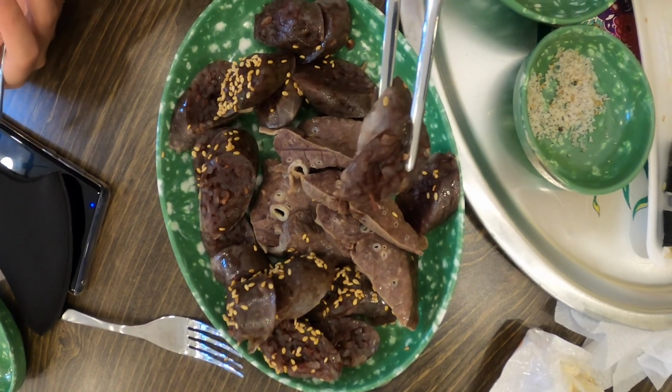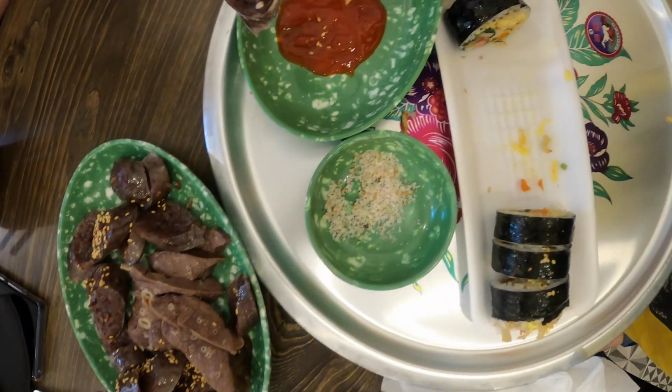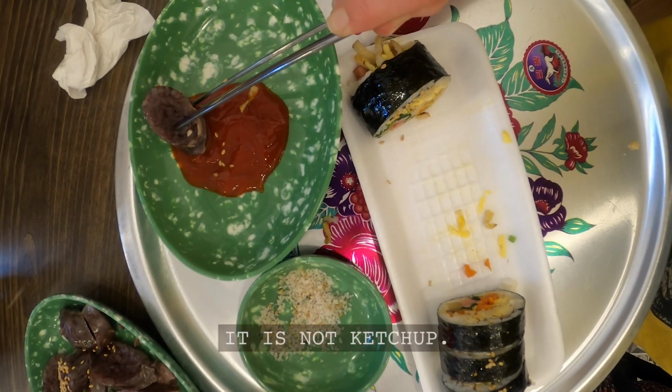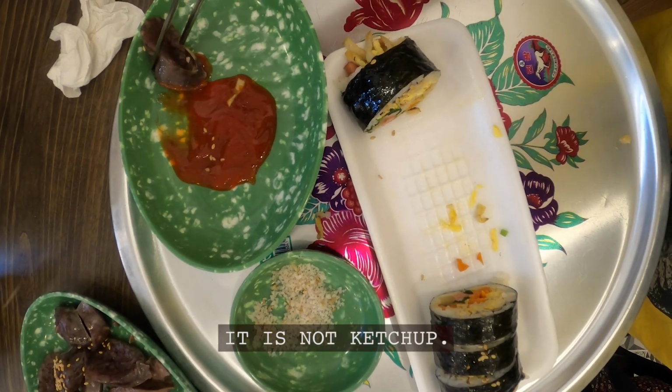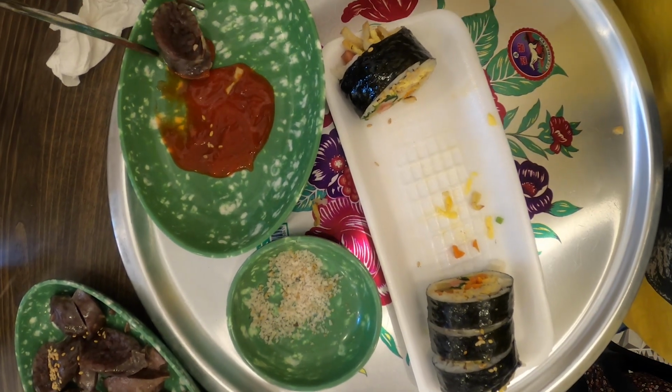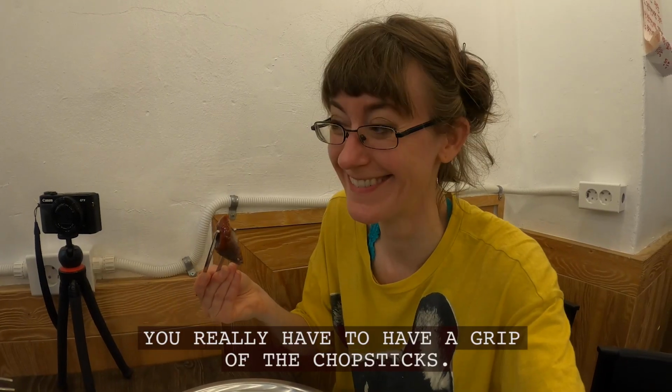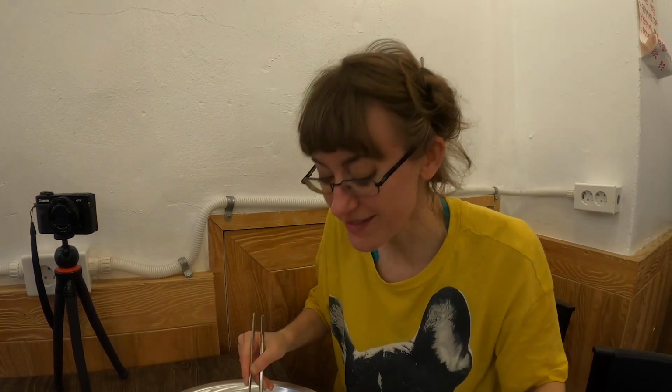This one. Mm. And I'm gonna dip it in this, which looks like ketchup, but it is not ketchup. No. You see, this is the problem. I somehow release the sausage into the sauce and then it just gets covered and then I don't like it. You really have to have a grip of the chopsticks so it's not sliding off.